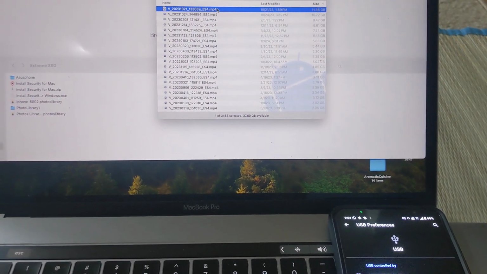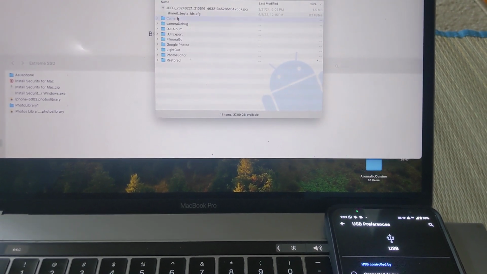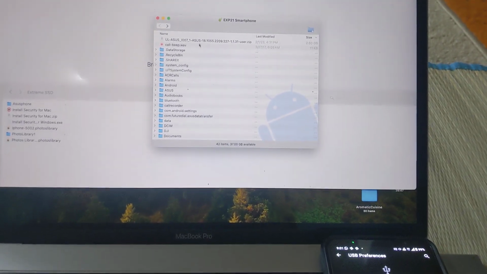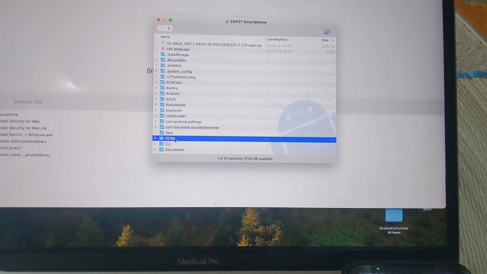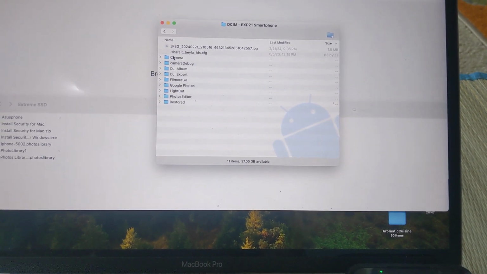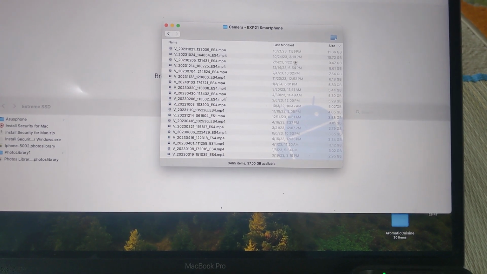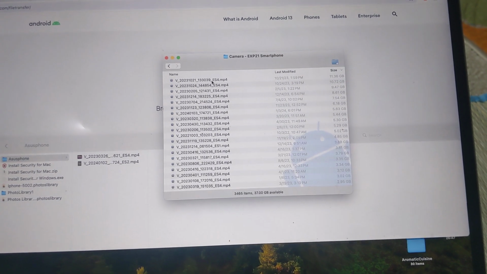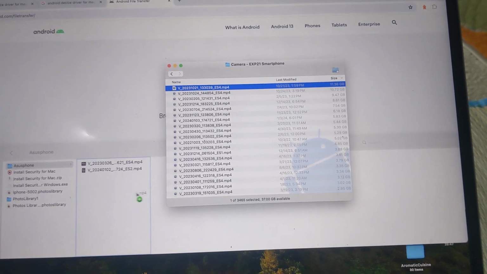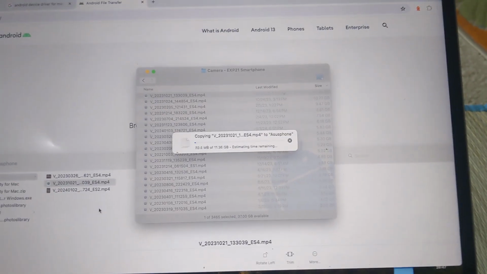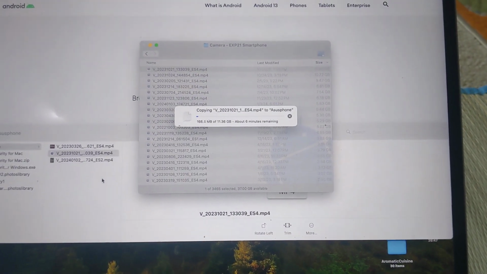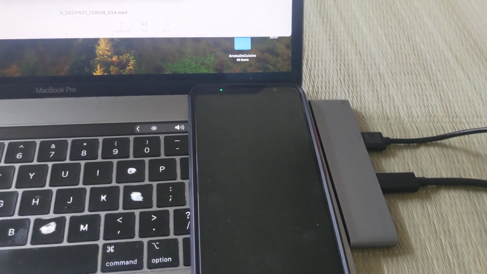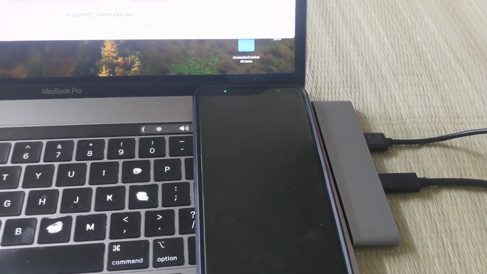Now, did you notice? I went to camera. Before camera, this is our file manager on Android, and then we have to go to DCIM. In DCIM we will have camera, and here you will have all the videos. In my case these are videos, and these videos I want to move. So I'll click on one and keep moving one at a time. While this is happening, we should not click any of these, to avoid the file transfer being stopped.